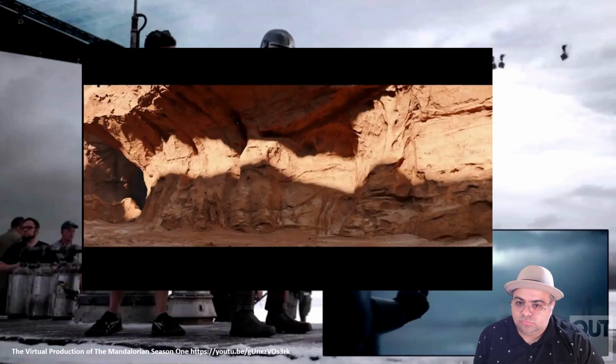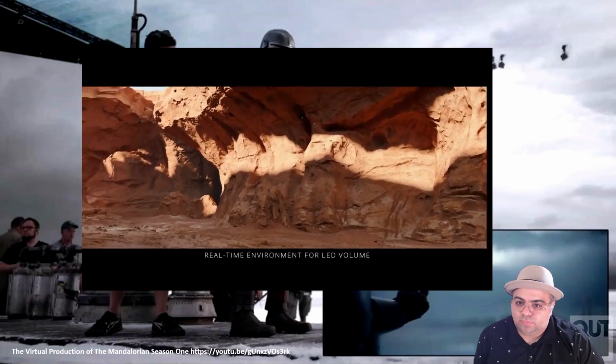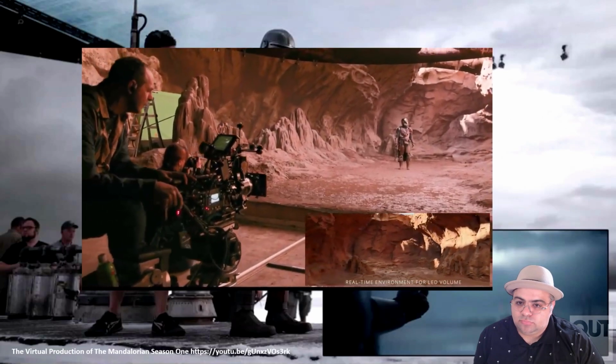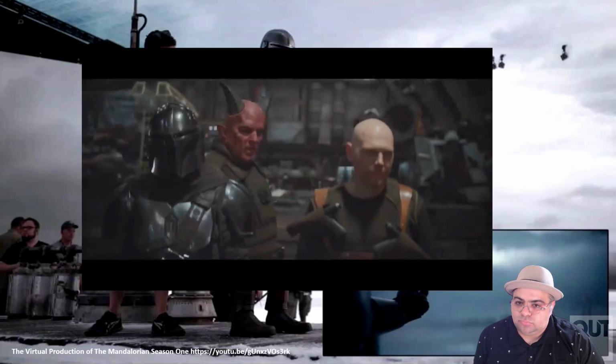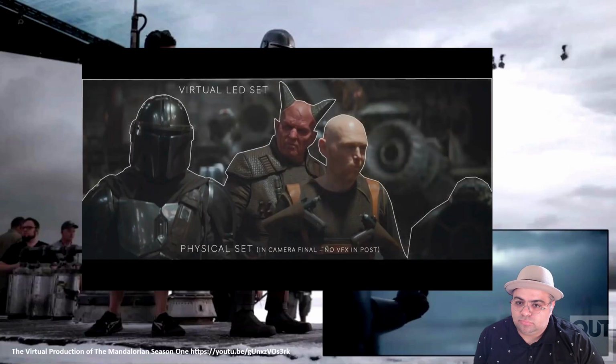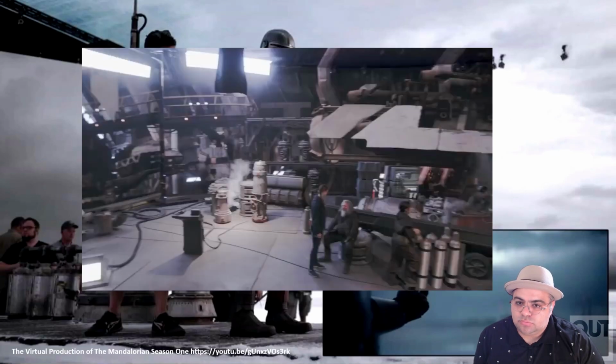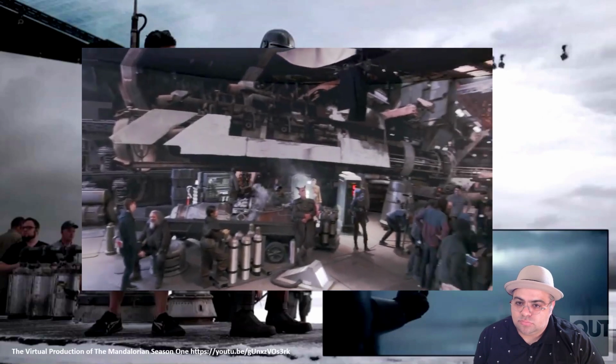Everything in the volume is designed to both light the actors and to be a background that we can directly photograph. So you end up with real-time final pixels in camera. If you look at visual effects heavy films, you've got a film set and then it's going to go to post and it's going to get the world put in. Here we're considering all of that at the same time, and how do we create a background and foreground that live together on the volume harmoniously?